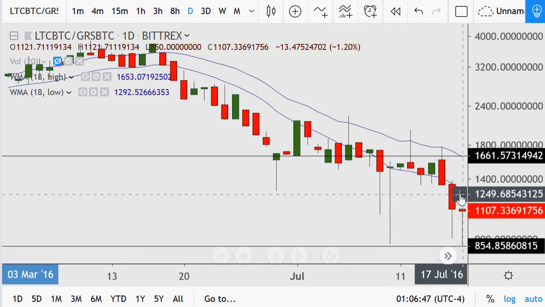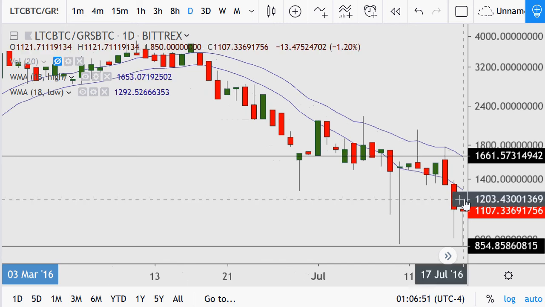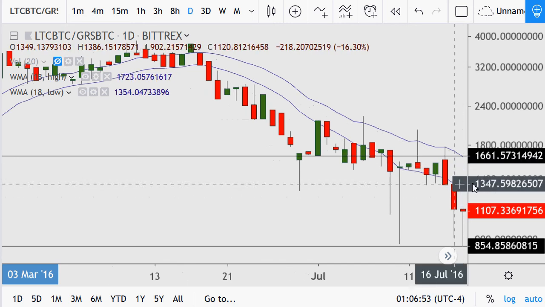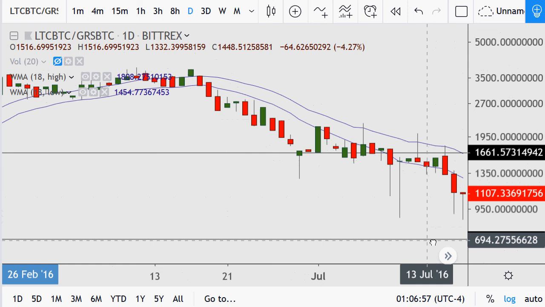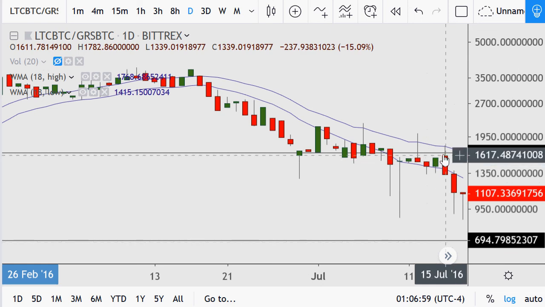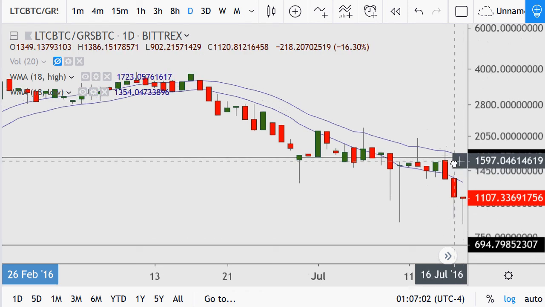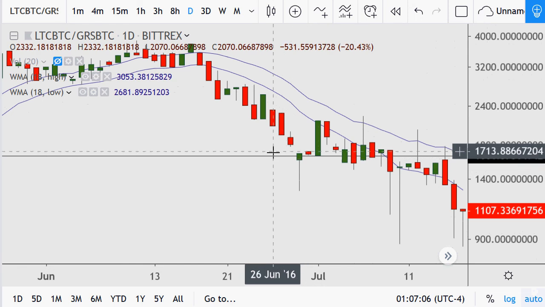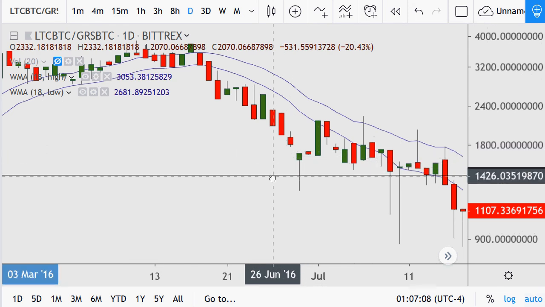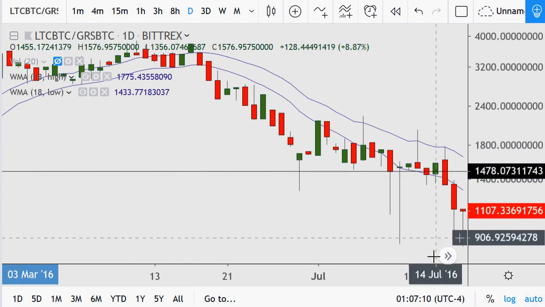Wow, did we get 854.85? Did we get it again? Low is eight. Looks like 850 even. I think I did. Yeah, 850 even. So we'll move this. What's a good leg lower, about here? And you bought down there, so maybe put a sell order. Well, we could auto it again. Down towards maybe here.